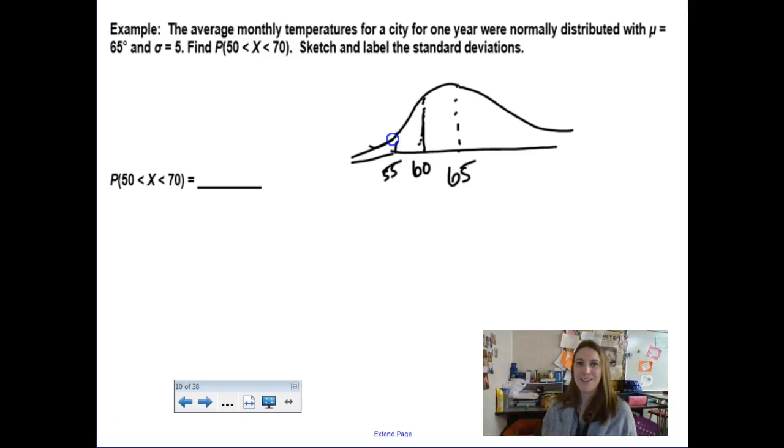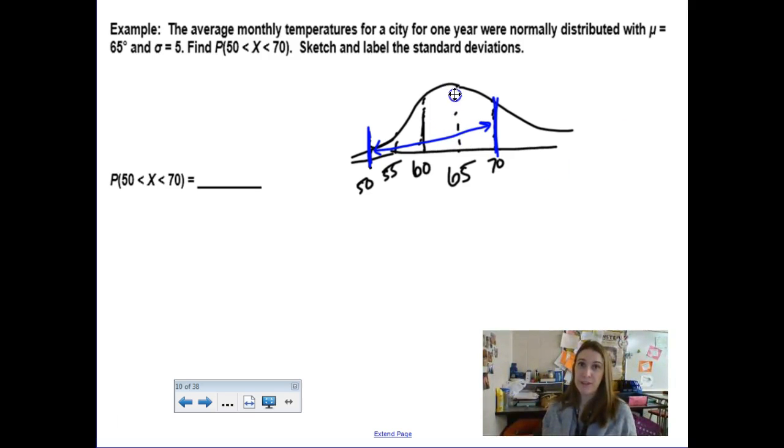And then, oh gosh, 3 deviations down is 50. Lovely. Gosh, be golly, I'm telling you, they just get worse and worse the more I draw. Alright, 70. So their question is, find the probability, so that's a fancy way of them saying the area under the curve from these 2 blue lines. Okay. A couple of ways we could do this.